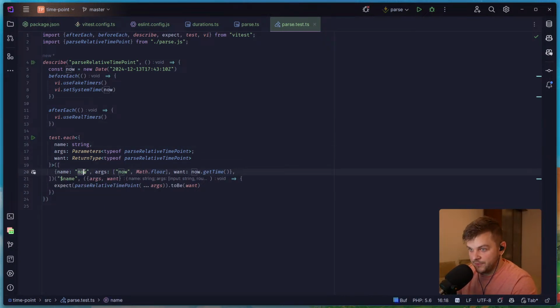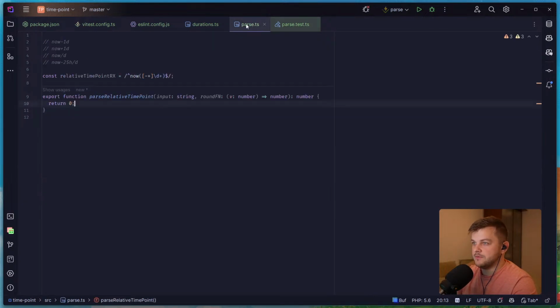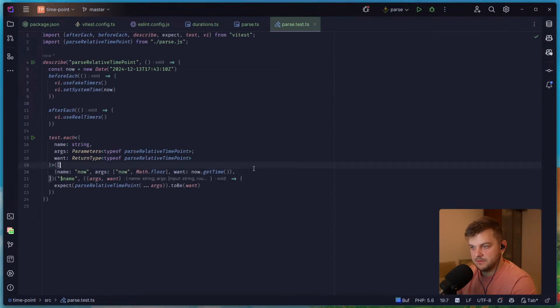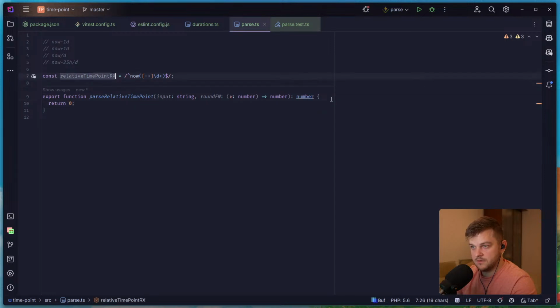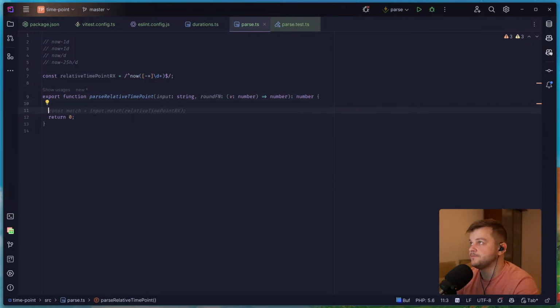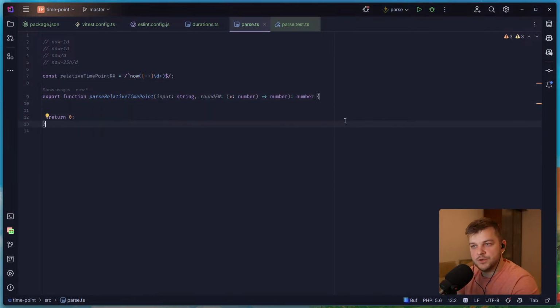Therefore, the first step is to try to parse now, even without all the other stuff. We can do this.